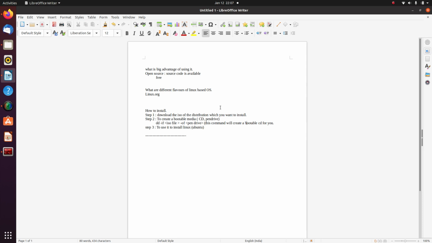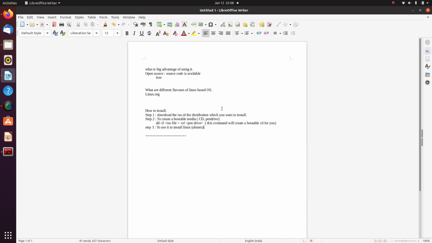I have not used this command for a long time, so I am forgetting some of the options which you need to provide. Those are also not necessary, but this needs to be checked once on the internet, so you can give it a try. And finally, when you have created the bootable media, for step number 1 and 2 you may require another laptop, or you can do it on your current OS.